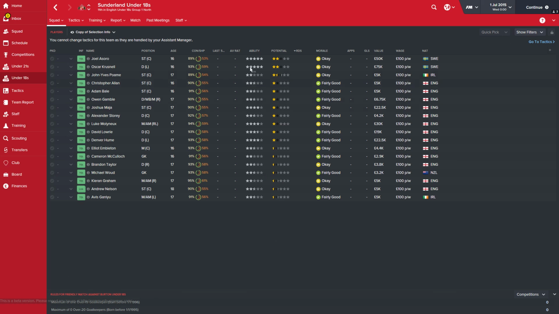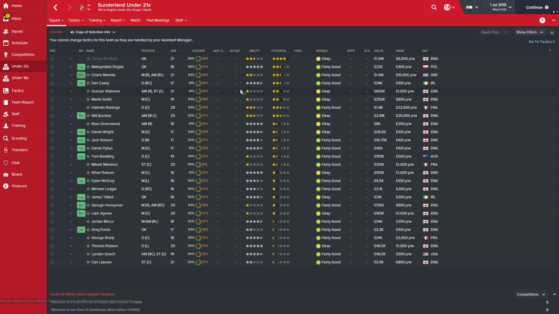Now let's look into the under 18s. In this, we don't go through every player, we just go through the top talents, and there isn't really any. There might be a couple of hidden gems, but I'll let you discover that. Under 21s, we'll go through. Let's have a look. We've got one really good-looking talent here.